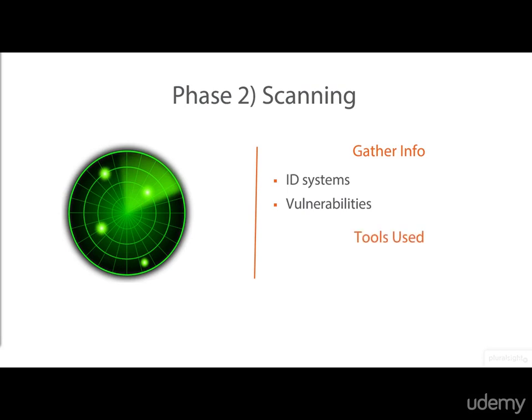Now, after we gather that information, the next thing we want to do is use some tools. What we're going to do with these tools is try to expose as much information as we can. The types of tools that we'll use will be like a port scanner that's going to look at ports that may be opened up by services. One of the ways that you protect yourself from this type of scan is to make sure that services aren't running on machines that have no business running them. We're going to do that by doing some proper auditing of systems.